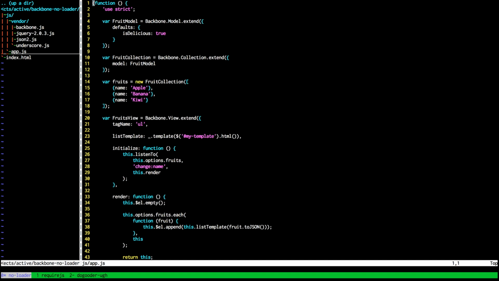The one other thing I want to point out is, as is typical in JavaScript applications, this is all wrapped in what's called an immediately invoked anonymous function, which is basically a way of creating a new scope that won't leak out into the global browser environment.